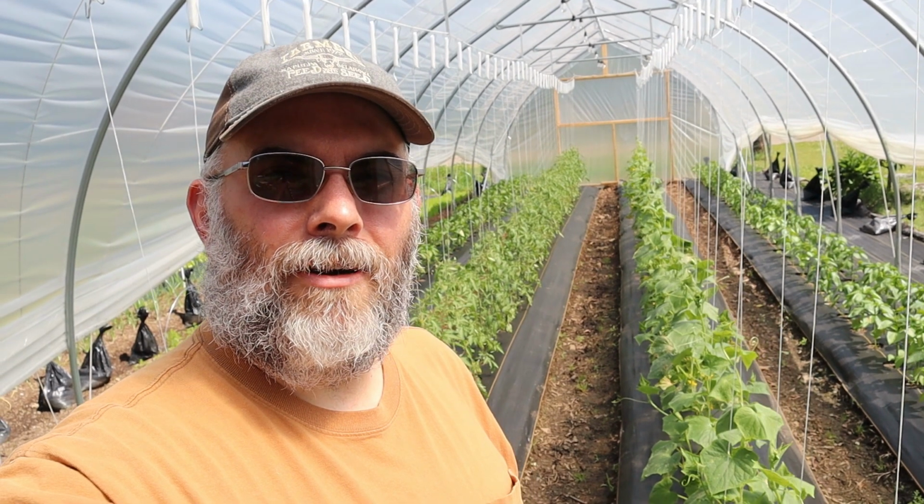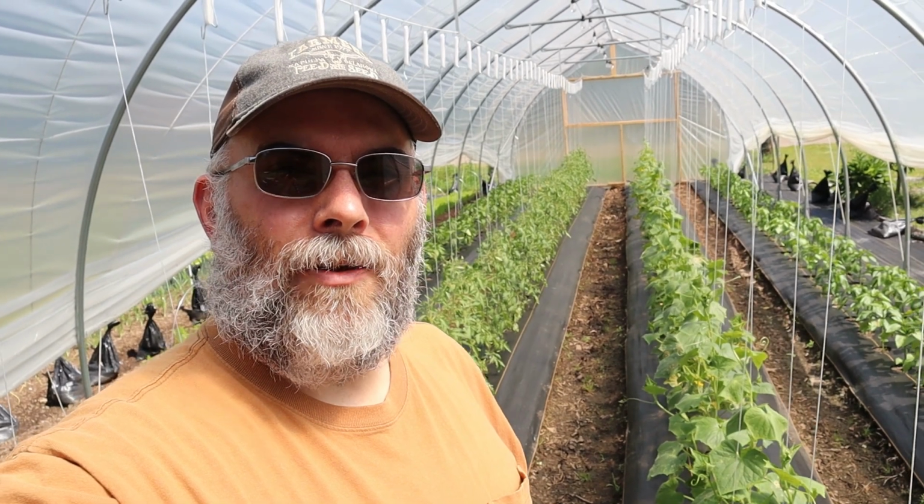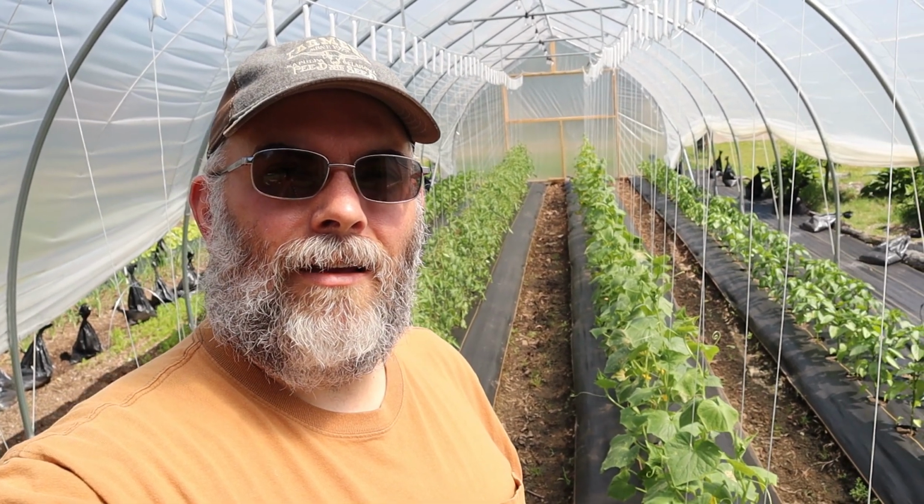It's a 50% cloth. We already have that over the little cattle panel greenhouse, and the difference you can see in there and feel is just dramatic. So we went ahead and ordered the shade cloth from Farmer's Friend to put over the caterpillar tunnel here, and it should be in soon, and we'll get that pulled over. That'll make a big difference in here as far as the feel, but it'll also help prevent some of the sun scald on everything.